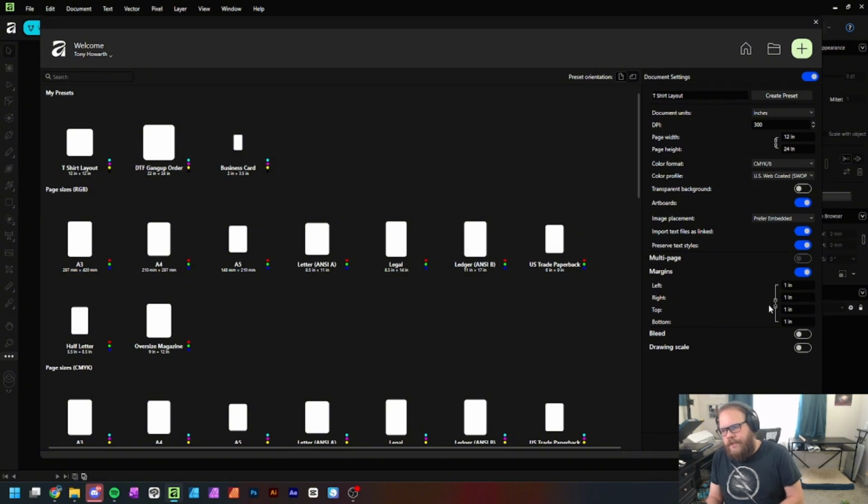Margins. If you're not using margins, I don't know what's wrong with you, and I'm sorry. But usually I'll have this. If we're at a 12 by 24, an inch is good, or a half inch is good. We'll go to a half inch for this one. Bleed. Bleed always is important. We'll make that 0.125. And again, just like up here, these links here will make sure that these work for you.